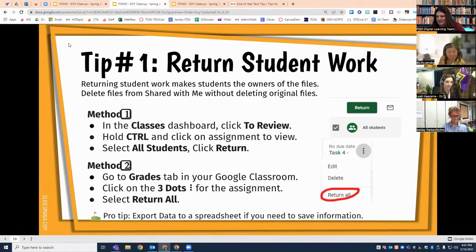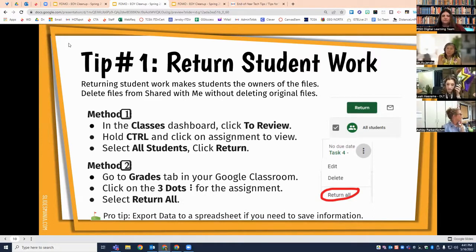Thankfully, with Google Classroom, we don't have to worry about their name being on it because it's automatic. That's one of the perks. But at the end of the year, you want to make sure that all your student work is returned to the student in your Google Classroom. The reason is that if it isn't, then you are the owner, and if you happen to delete that work, it's gone forever.